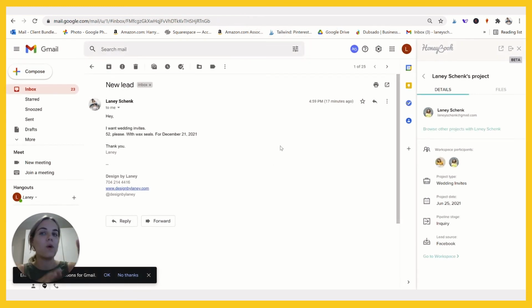So again, this feature only works if you use G Suite Gmail for your work email that's attached to your Honeybook account. You could do a forwarding situation if you really want to, or switch over to G Suite if you're not. If you already use G Suite, you're ready to go. All you have to do is integrate it with your Honeybook account. This is basically making me kind of want to switch to G Suite, even though I've always used Outlook before, because it's game changing. I've said that more times in this video than I've said it probably in the rest of my life, but this is really, really cool.